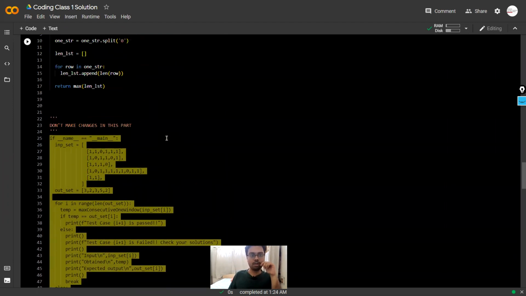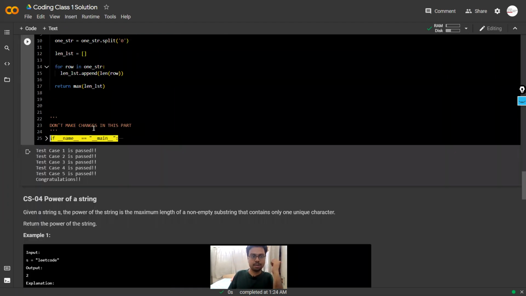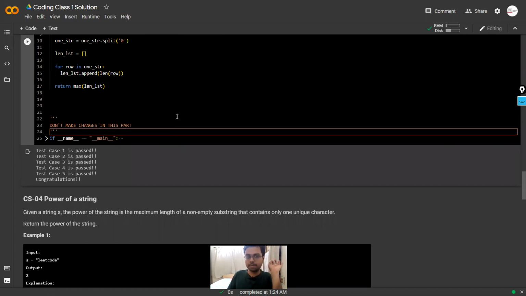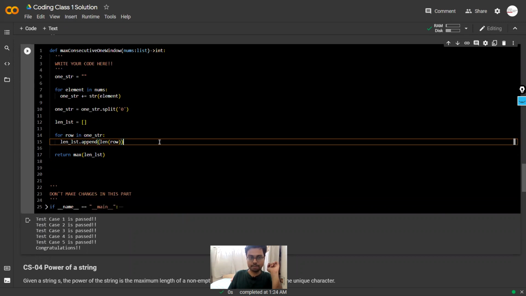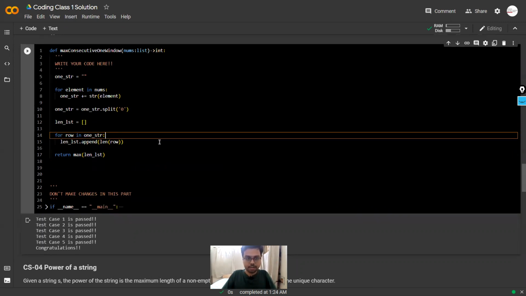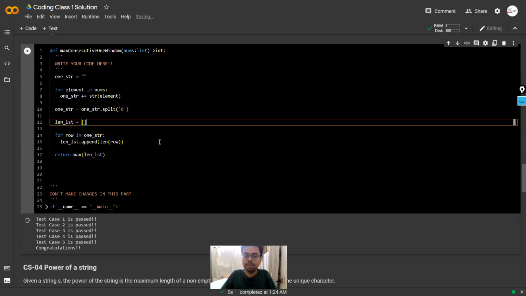Now that I have passed all the test cases, let us try to optimize the code bit by bit. First of all, I want to optimize this part of the code. Instead of writing like this, I can use list comprehension. Those of you who are not aware of this concept, or not clear on it, may consult other resources on the net.